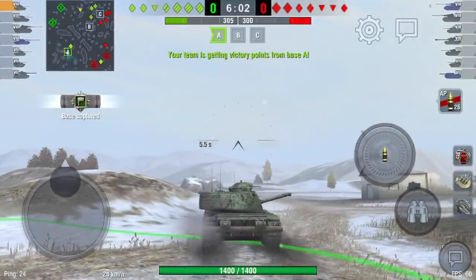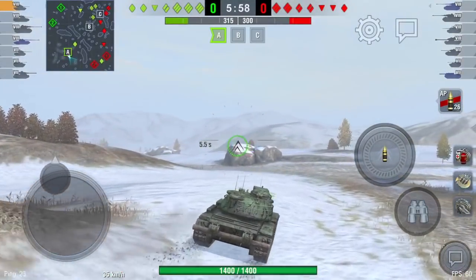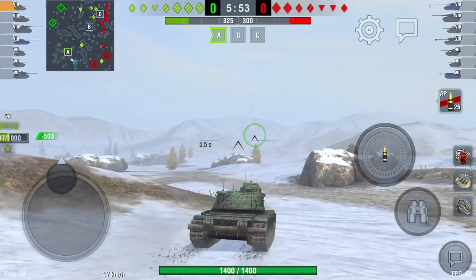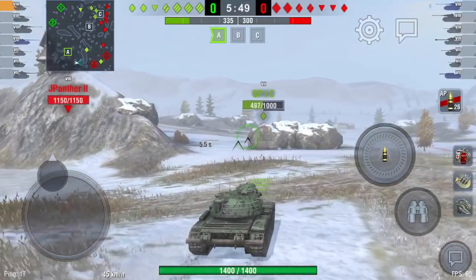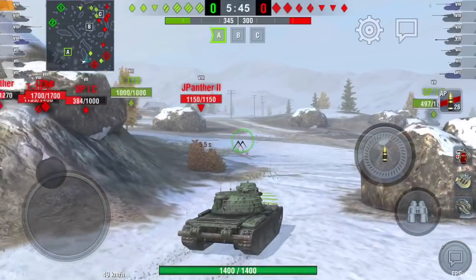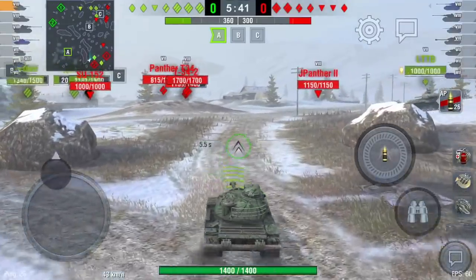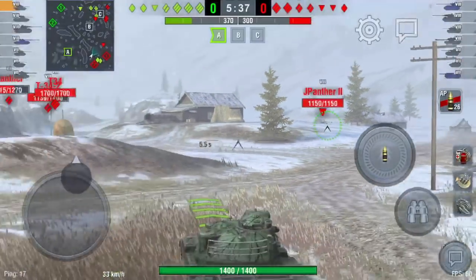And now we're off, so we're going to try a flanking maneuver. We got some XP there for the base capture, which is always good when you're trying to get a mastery badge. Now I'm going to go up and see if I can flank. I know there's somebody there because my little mate just got smashed. He lost over half his XP from one shot. Probably the Jagdpanther smashed him there, I'd say. Another mate is coming in here, the LTTB. He's going side on across the mall, so I'm not really sure what he's trying to achieve there.